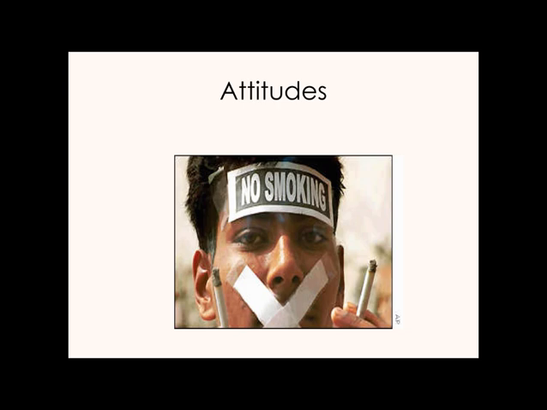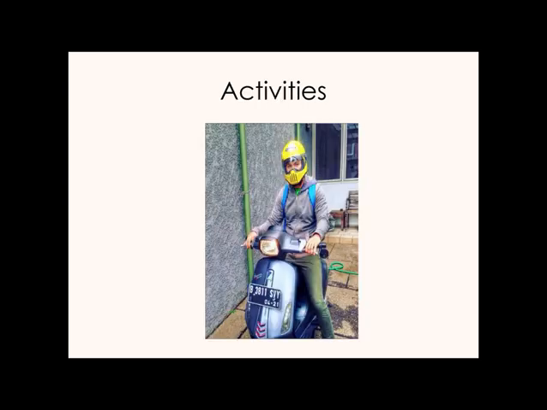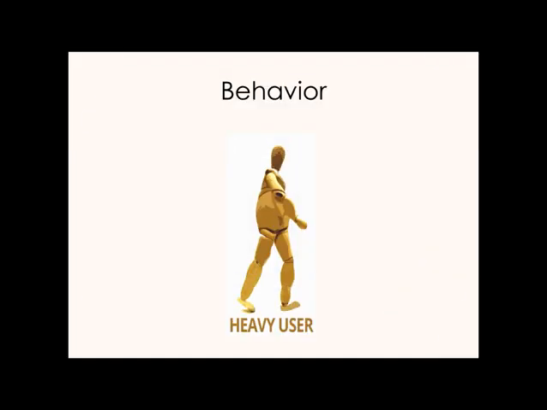Our attitudes about various beliefs and behaviors, everything from smoking to politics, result in enormous distinctions in terms of our preferences for different brands. Our activities, how do we spend our leisure time? Are we active or passive? Do we have hobbies that take up a lot of our time and attention and money? And also, of course, our behavior. As we like to say, the best predictor of future behavior is past behavior.